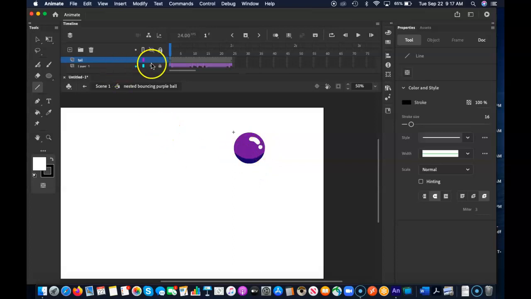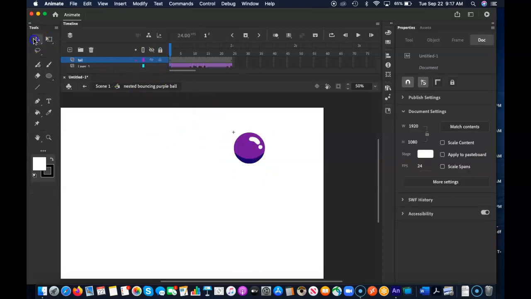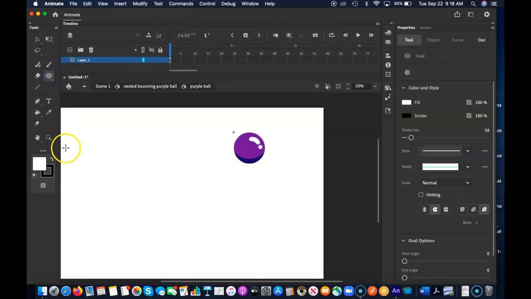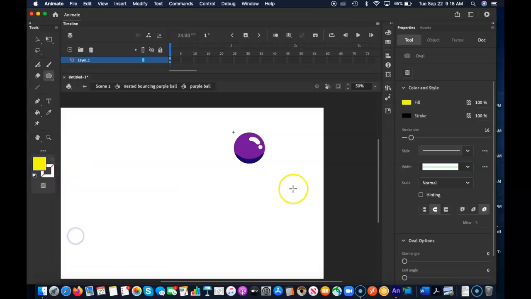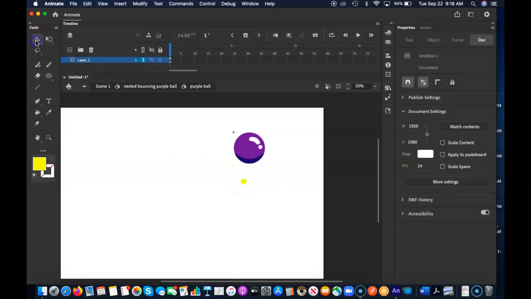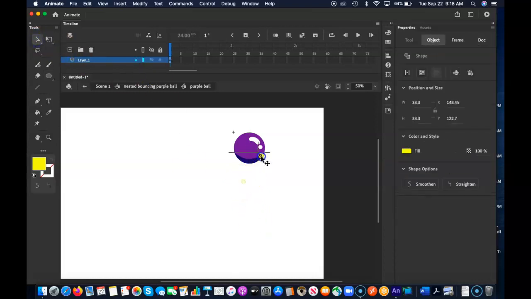All right, so one thing I needed is an anchor point. We did that last time, so I actually want to unlock that ball, go back in, and draw in an anchor point somewhere. In this case, I'm just going to use an oval with no stroke, and I'm going to pick a really obnoxious color so you can really, really see it. So I'm going to just draw a circle, a little tiny yellow circle, and just drop it. And let's just say that is the anchor point where I want to attach my tail to. So I'm making it really big and obvious. You wouldn't normally do that with a character or with your animation. You want to make it less obvious than that, but I really want to make it obvious so you can see it.